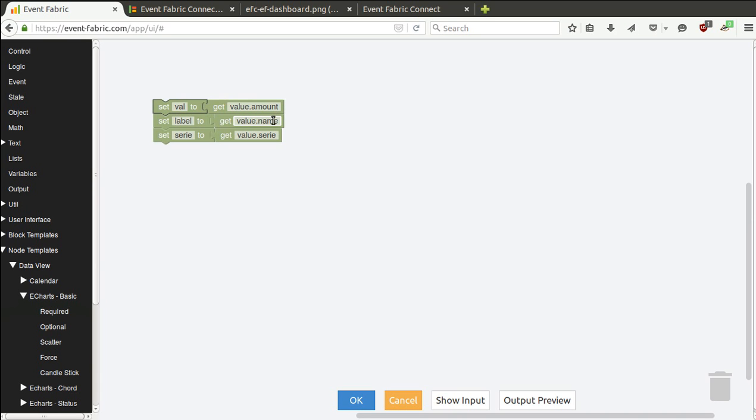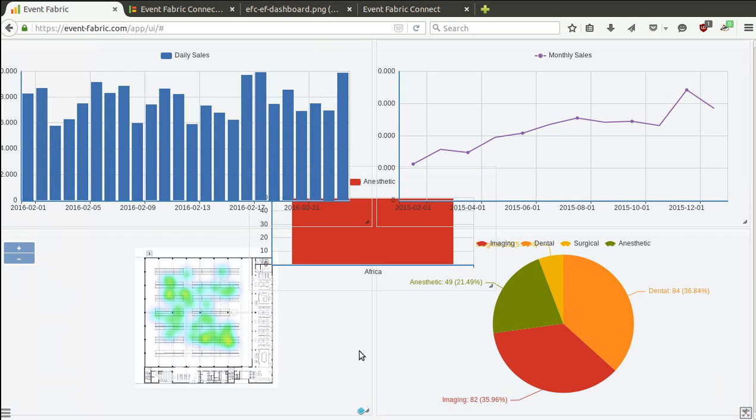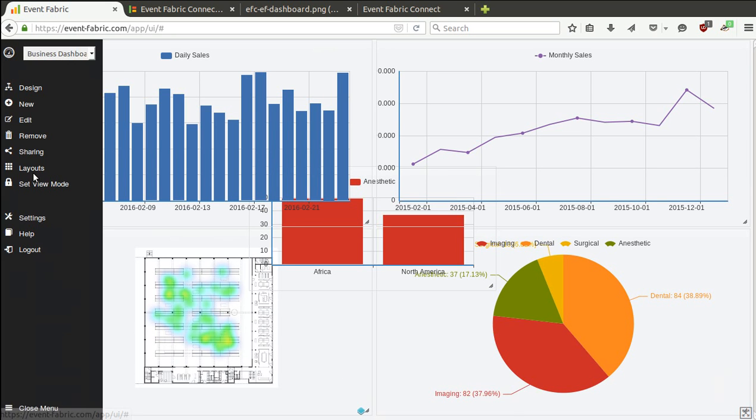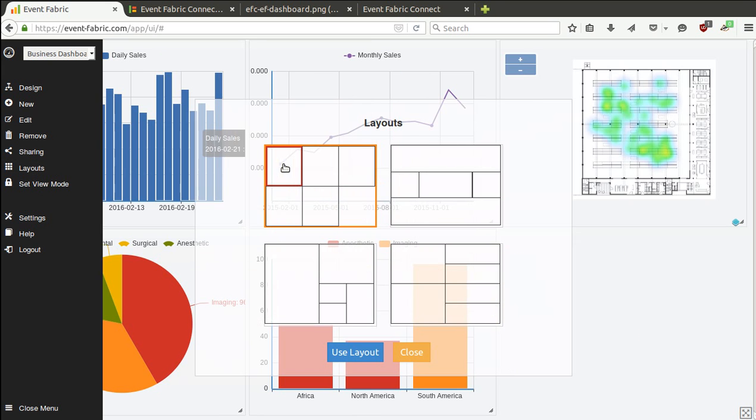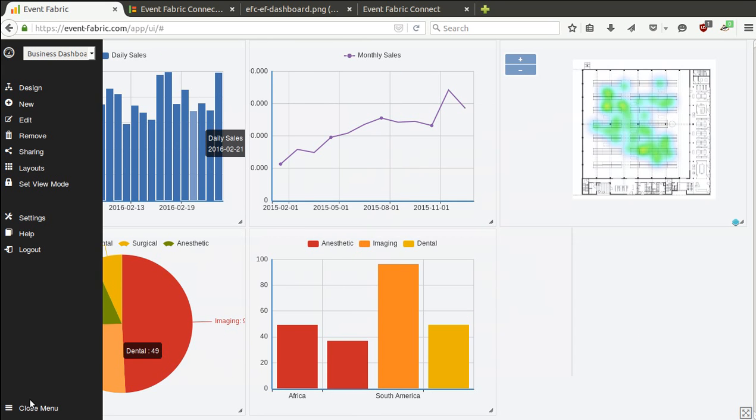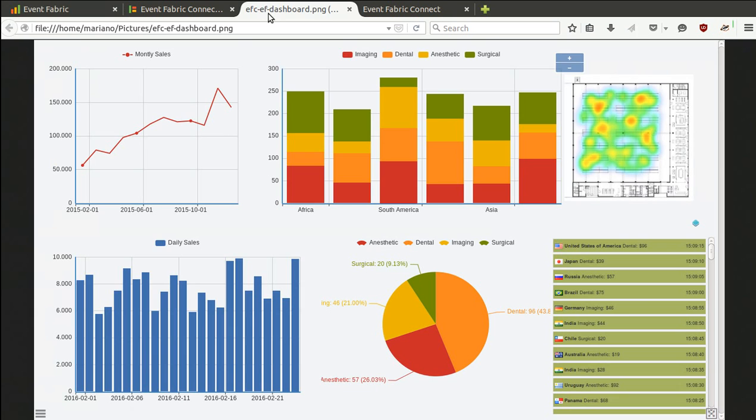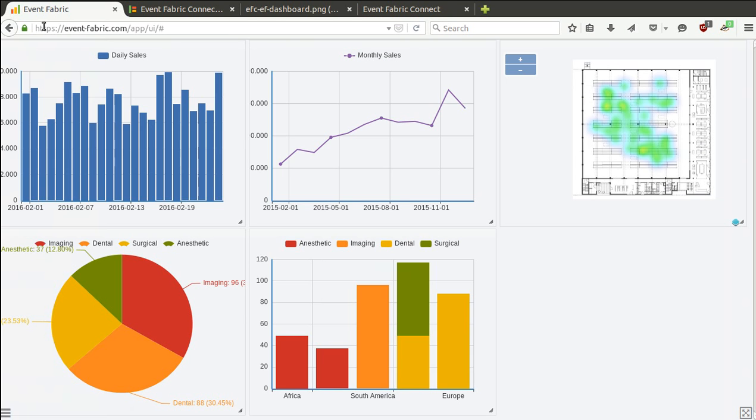So it will be amount, label will be continent, and series will be category. And the new ticker.